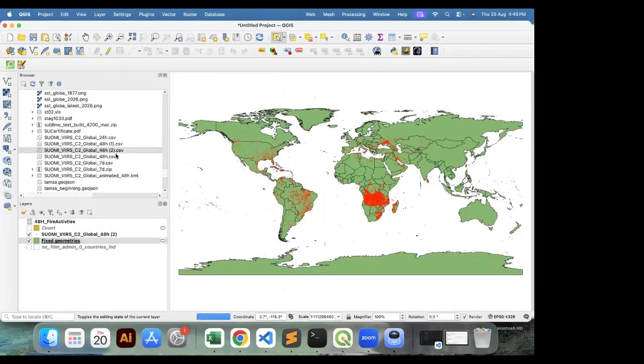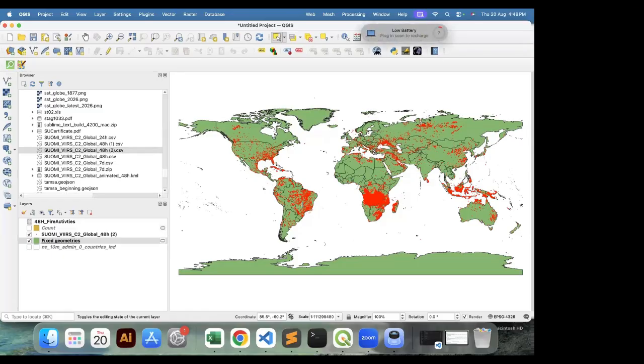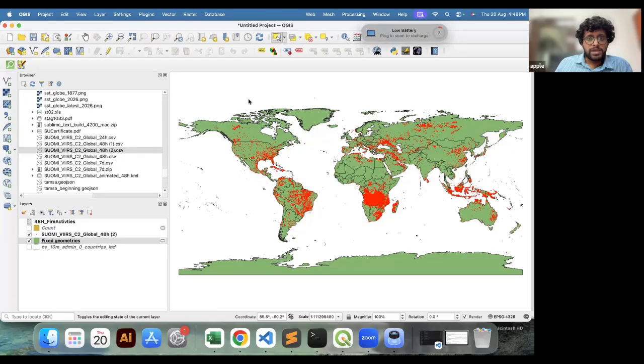I'm not getting fixed geometries. Try a different layer. Does it show now? No. I have to see it myself. If you can send me a screenshot, I'll look at it. Anyway, this is all recorded, so it's absolutely fine.